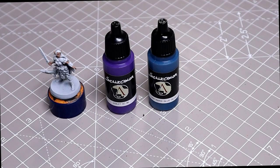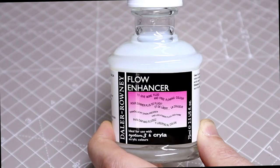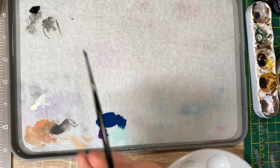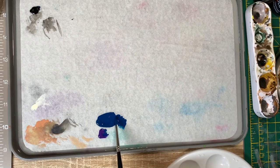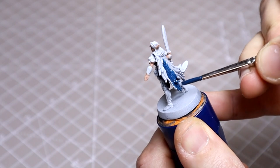For the feathered cloak, I'm using Scale Colours Canterbrick Blue and Violet, again darkened with some black, with a touch of Flow Enhancer as well to aid me. I've chosen these paints as they give a super matte finish, perfect for the soft feathered texture on this figure. A good alternative however would be Kantor Blue and Naggaroth Night from Citadel. We'll need a couple of coats here to obtain a nice opaque finish.